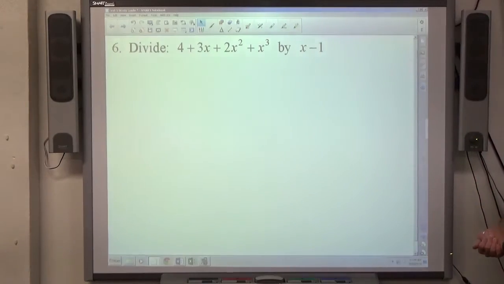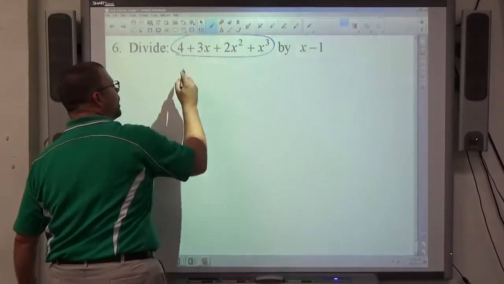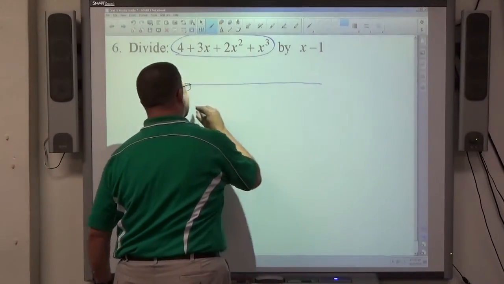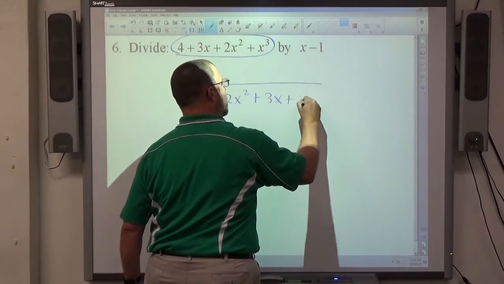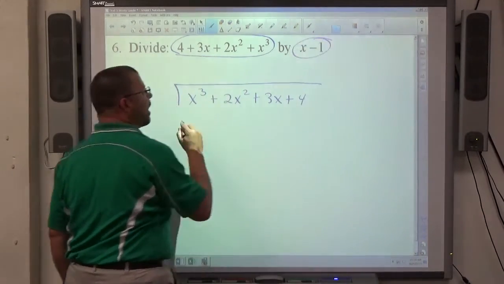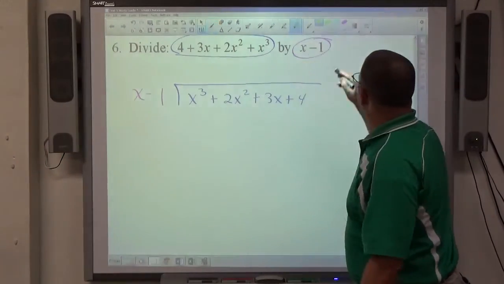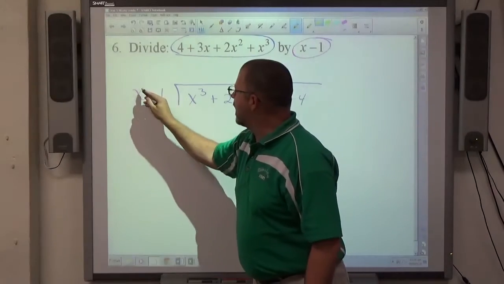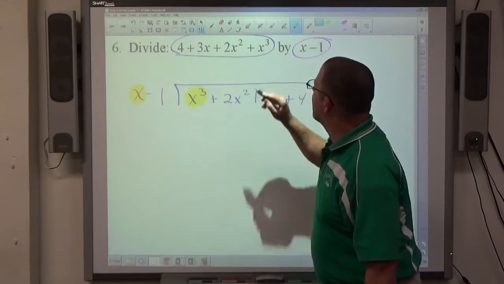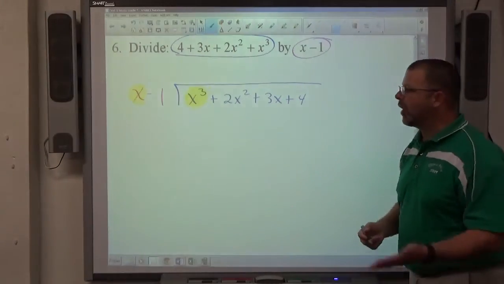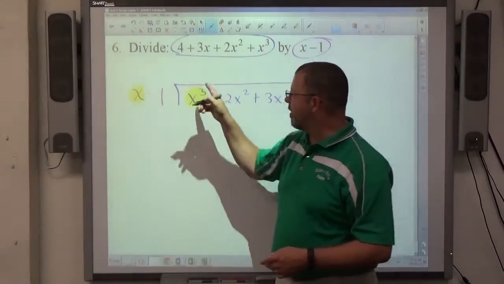Number 6, polynomial division. We're going to take the dividend in descending order inside a quotient bar, divided by the divisor outside the quotient bar, also in descending order. The division process is what it has been. We're going to take the first object outside and divide it into the first object inside. And every time we're just dividing by x, so all that happens is whatever this thing is, the power drops by 1. The sign is managed by the signs in the problem.